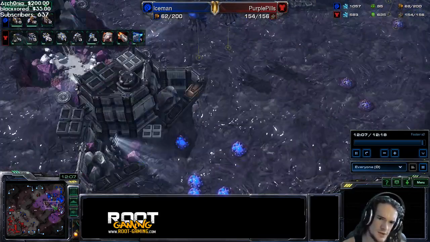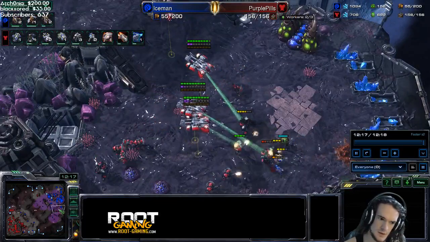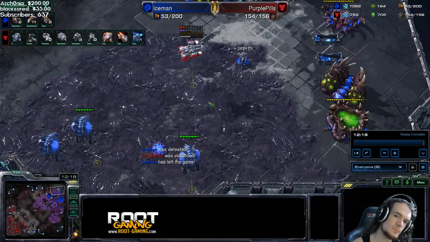And you can defend Ultras by having Roach Bane, Ling Roach Bane. Maybe even Corruptors, because Corruptors are a bit cheaper. Yeah, you gotta get that Hive.